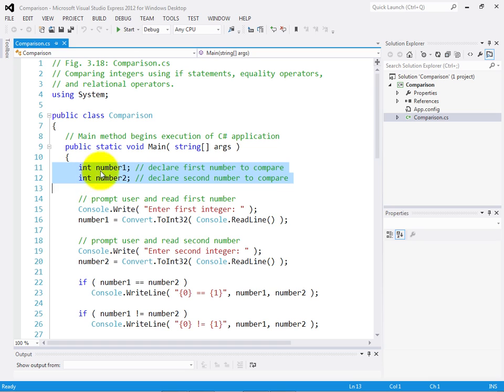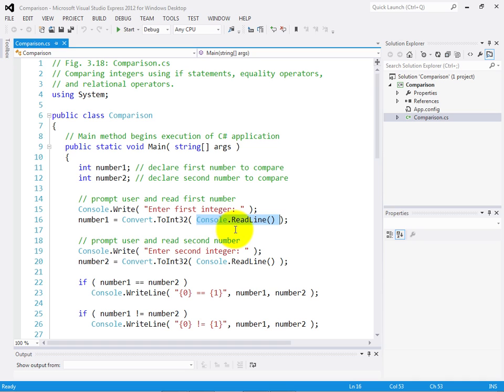We declare a couple of integers, number1 and number2, and just as we did in the addition program, first we prompt the user to enter an integer, then we read that integer in using Console.ReadLine. When you call Console.ReadLine, it waits for input until you press the Enter key or until the end of input character is encountered. So for example, if I type Control-Z on a Windows system, that's going to indicate the end of the input, and that also would terminate a call to ReadLine.